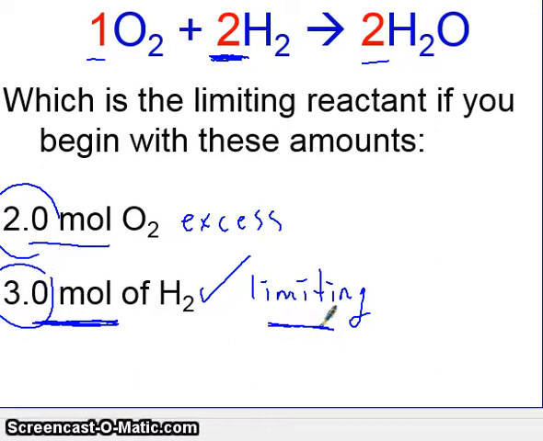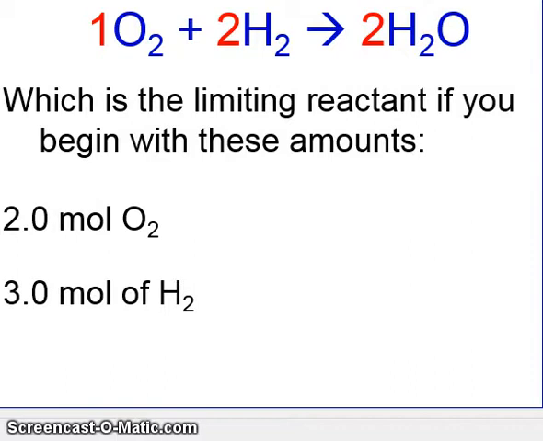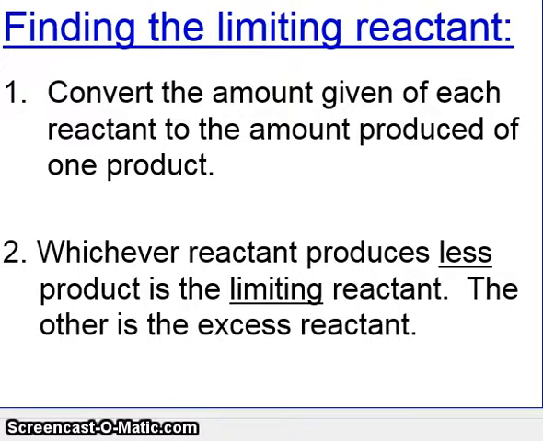So the lesson here is this. You can't simply take a look at the starting numbers and see whichever one is less. Because here we have more of the hydrogen, but it turned out to be the limiting. We're going to teach you here the method for solving these limiting reactants. So here is how we would find a limiting reactant. We would first convert the given amounts of each reactant to the amount produced of one product. So find out how much product can be made from both the given amounts. Whichever one produces less is the limiting reactant.